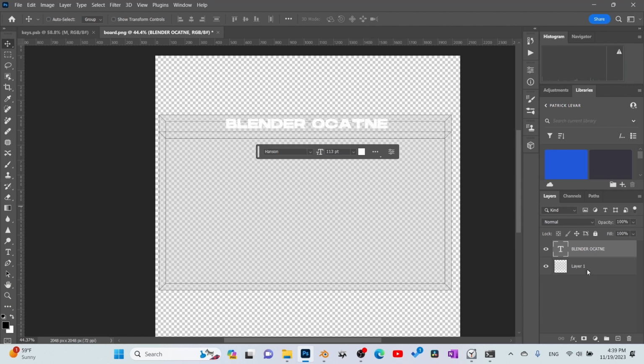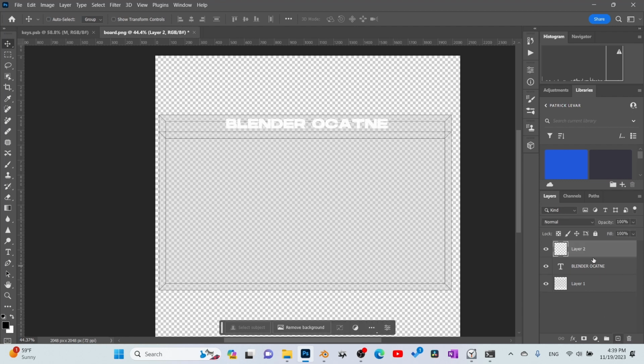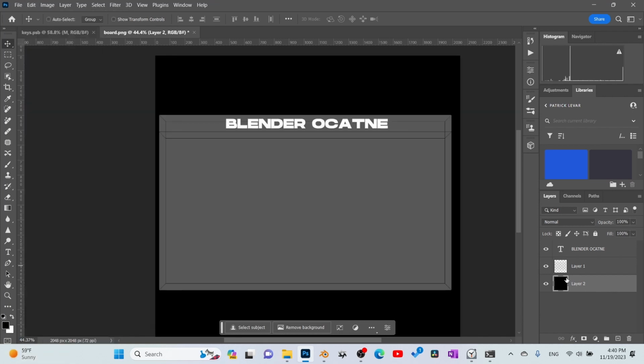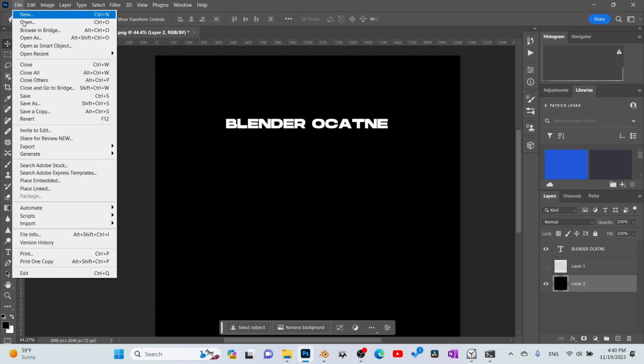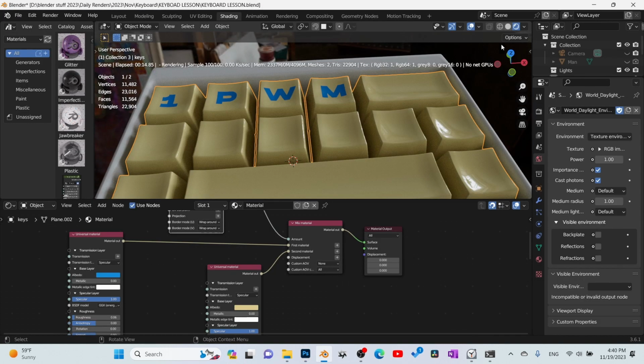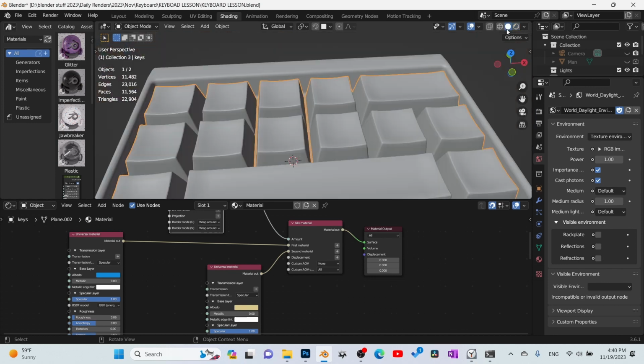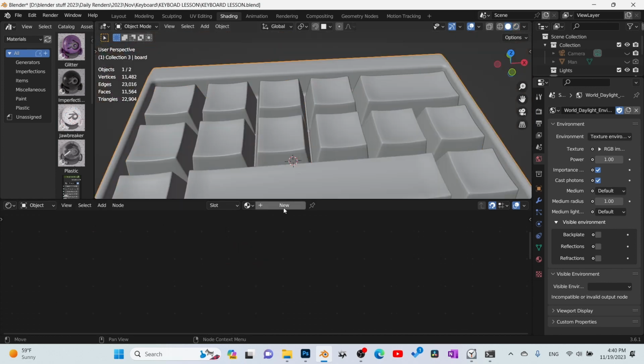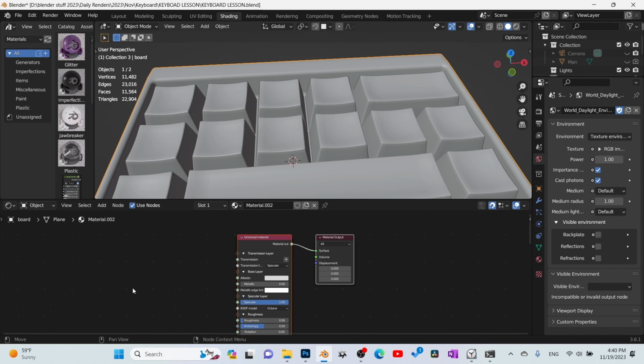And again, make sure we have another layer added on there. We need our black bordered layer. Put that layer on the very bottom, select that, come in here, fill it with black. Okay, that's what I got going, and I'm going to hide that and then go ahead and save it. I'll save as board, jump back into Octane. And now what I'm going to do here, quickly turn that off, and I'm going to click on the board, add in a new material, and then just repeat that whole setup.